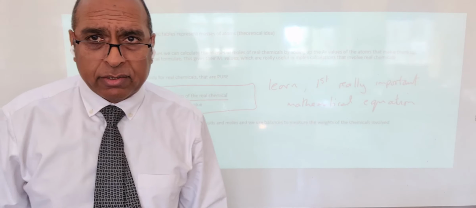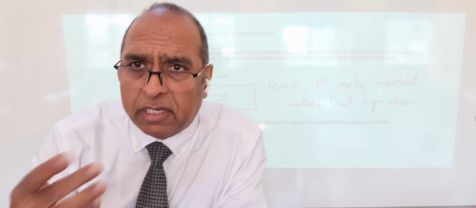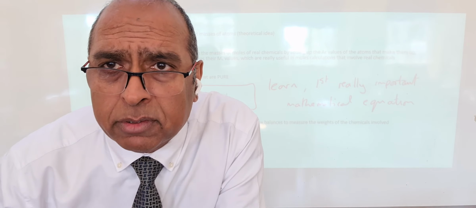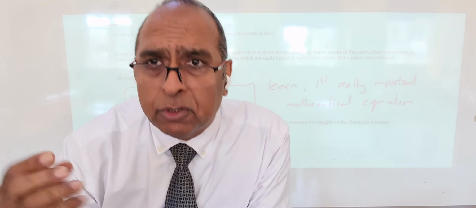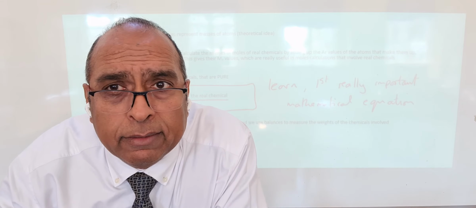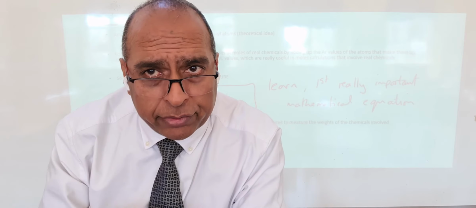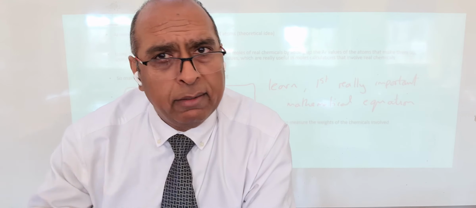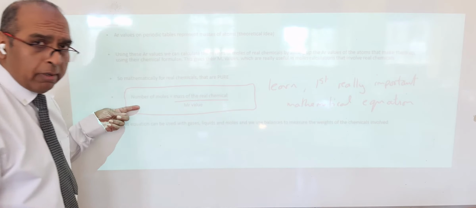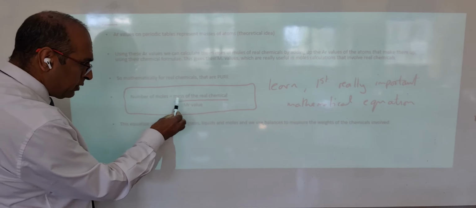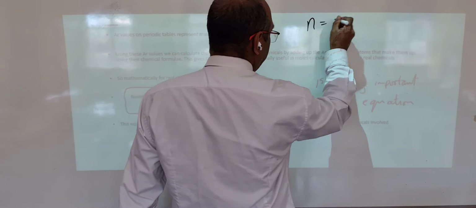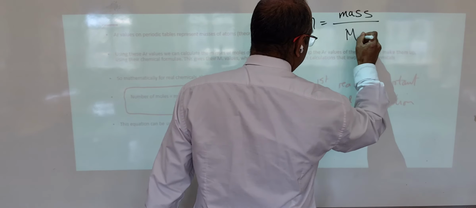So if we've got a mass, say you're given 2 grams of water, how many moles is that? Well, if you know 1 mole of water weighs 18 grams, and you've got 2 grams, then 2 over 18 is 1/9, a ninth of a mole. So we need a mathematical equation that will help you deal with that in a way that you can rearrange it to get whatever it is you need. And the mathematical equation I want you to learn is this one. Look here, the number of moles is mass over MR. So this is really important. Number of moles is mass over MR.